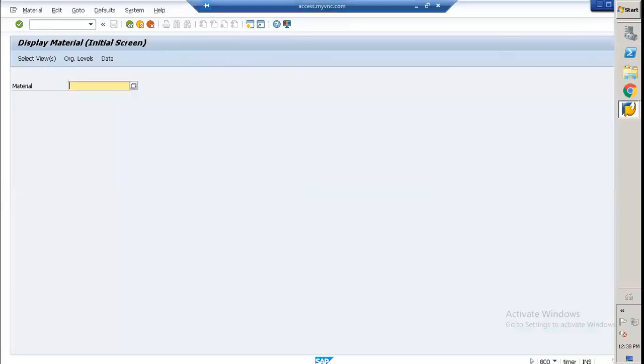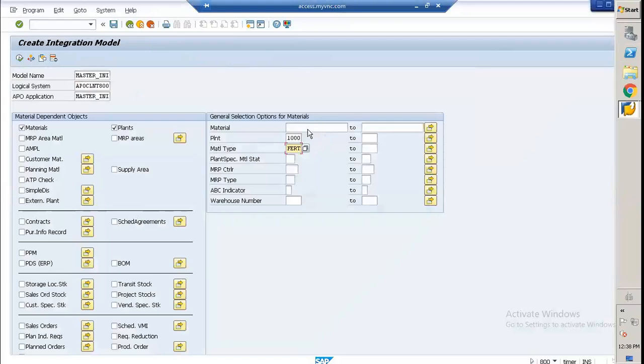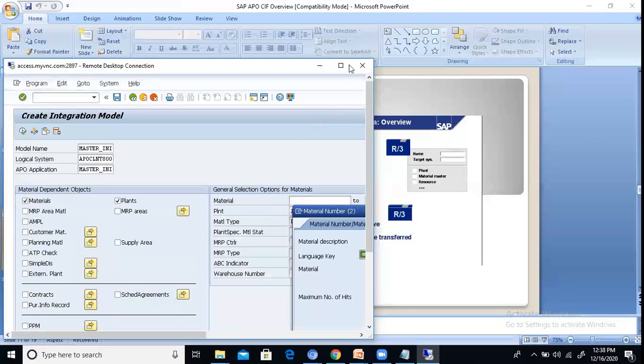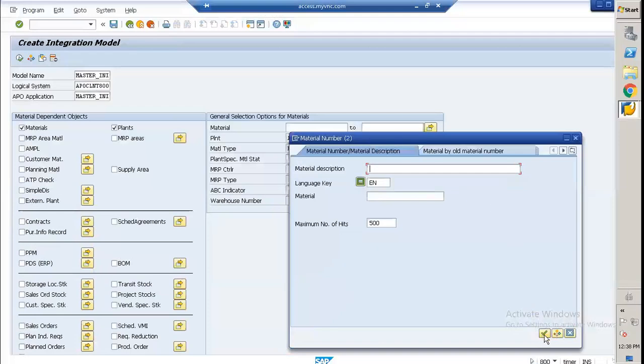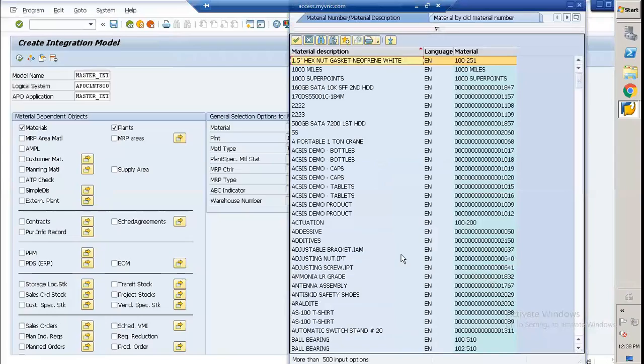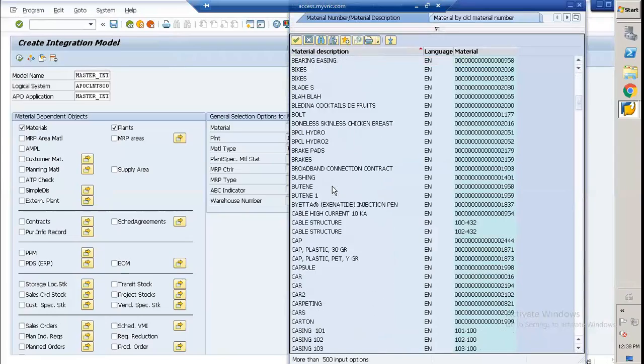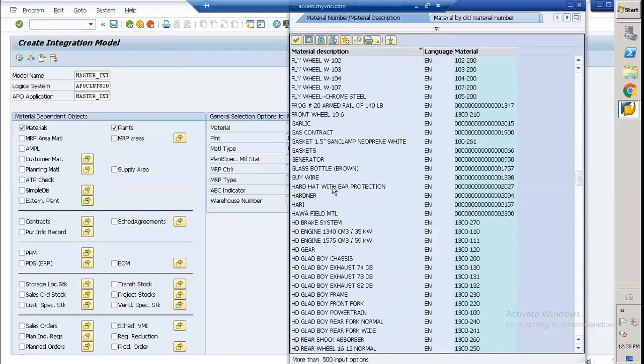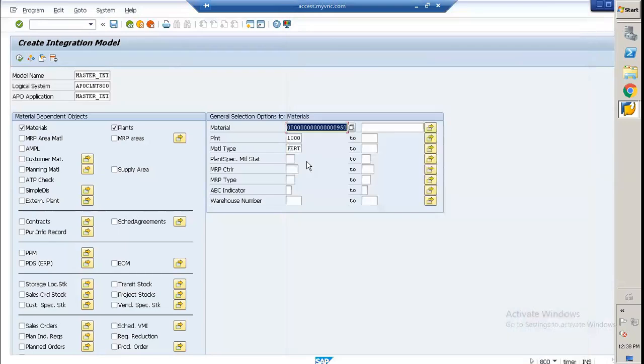Let me take one material. This is the material.